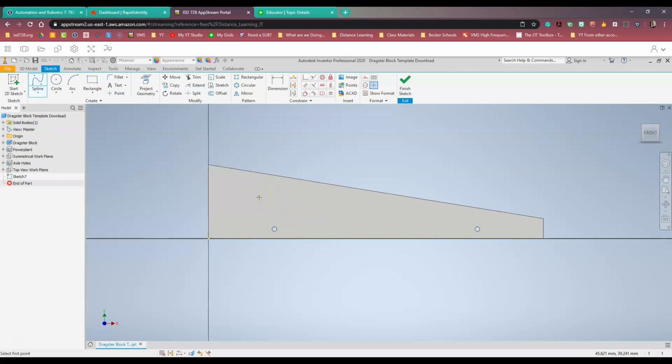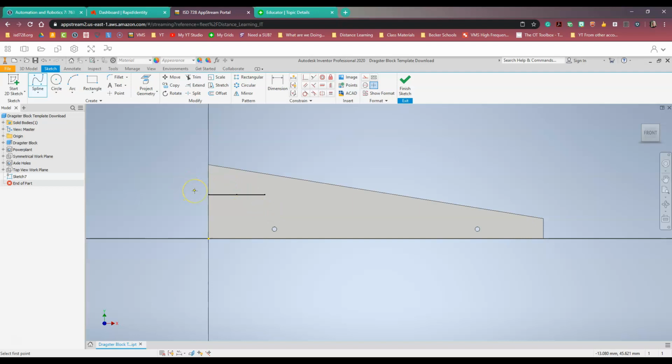So now that I have my tool selected and I've started my 2D sketch, I know I'm in 2D sketch because I have a green check mark here. I'm going to look for where the power plant hole is. So if we were to race this car in real life, I wouldn't be able to cut into this hole, because if I did, my CO2 canister would go flying through the air. All right, so I can't cut into that.